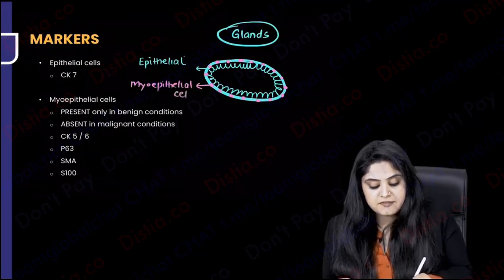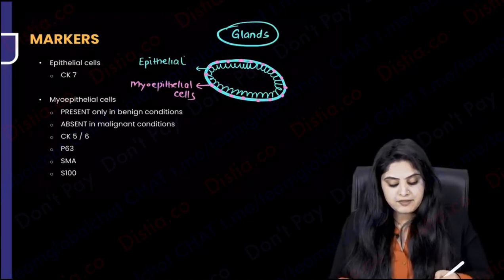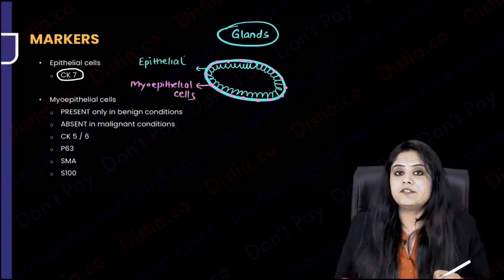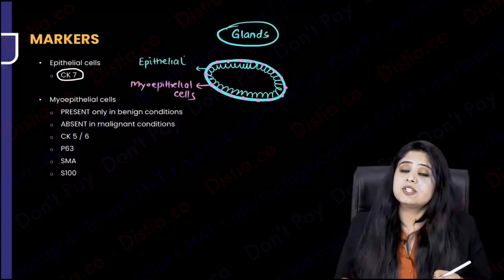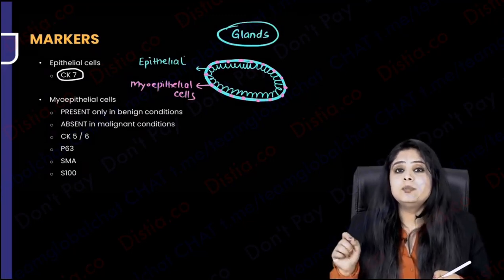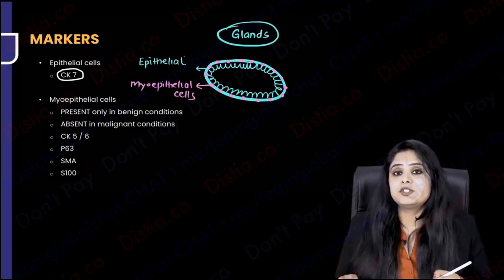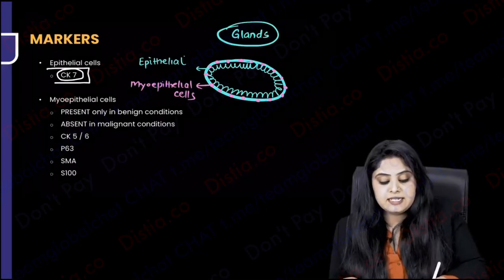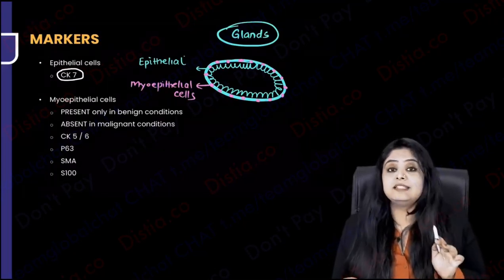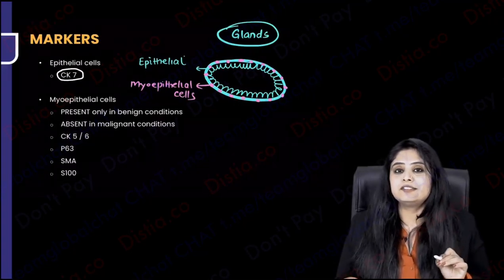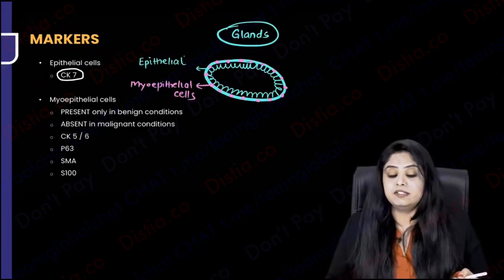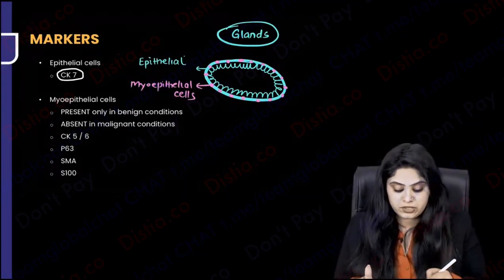So how will I identify in the paper what they are talking about? I will use some markers. Please remember, epithelial cells are cytokeratin 7 positive, CK7 positive. Guys, go back to your neoplasia chapter where we studied the CK7/20 profile. Over there I had told you that all female-related things were CK7 positive. All female tumors like cervical cancer, endometrial cancer, breast cancer, I told you they were all CK7, lady luck 7 positive.